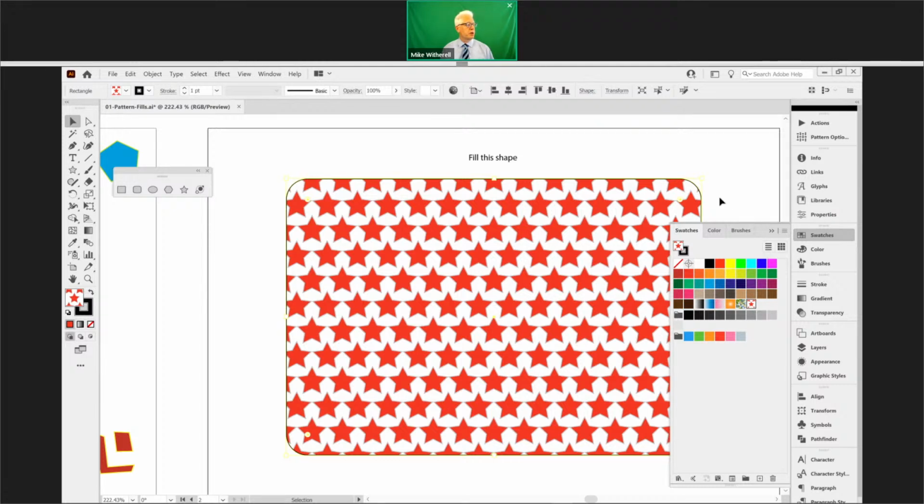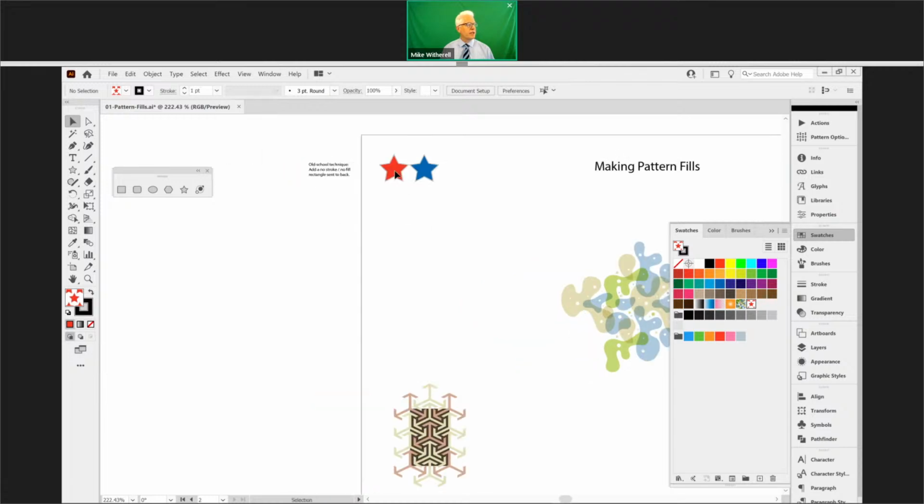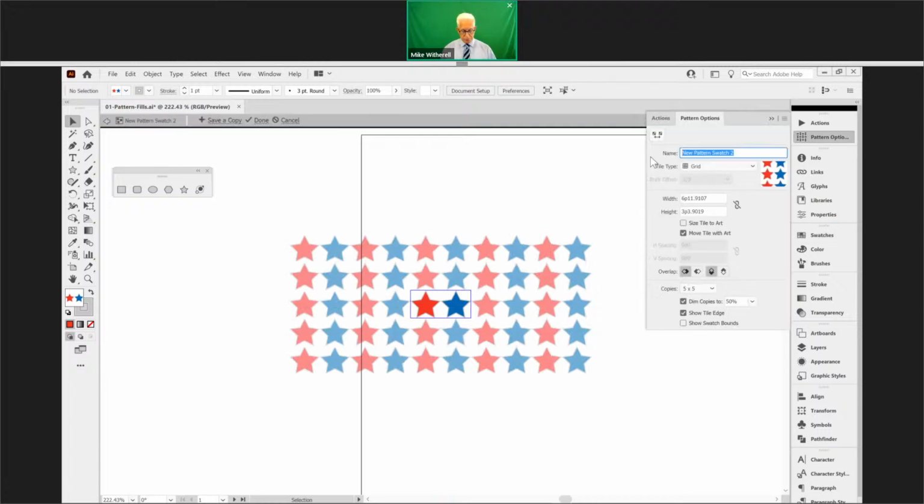Let's do it again. I'm spacebar dragging to make another one. This time I'll select 2 stars and put those into the swatches panel just simply by dragging and dropping. And deselecting it is a good idea before you double click it to edit this one. I'll name this one red and blue.